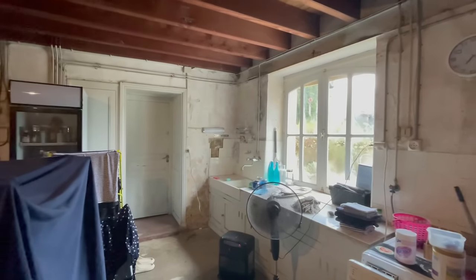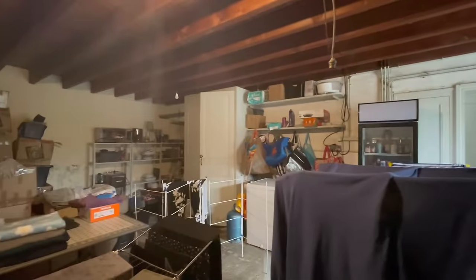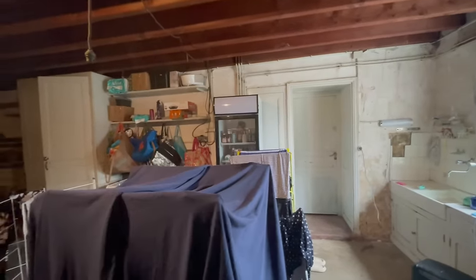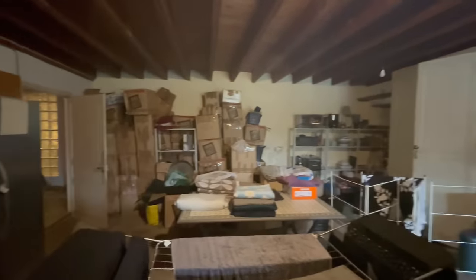I am in the room at our side of the house that we call the sausage factory. And we call it the sausage factory, ironically, because they used to make sausages and meat products in here. I'll show you. It's a big square room with one big built-in cupboard there. Behind this fridge, there's another inbuilt cupboard in the wall. And at the moment, it is used for storage.